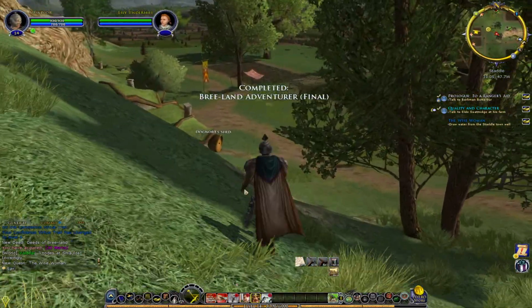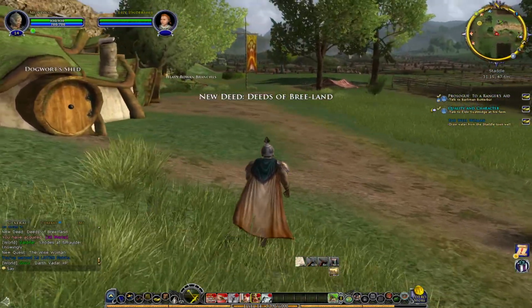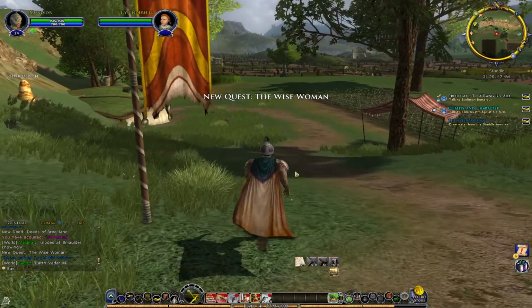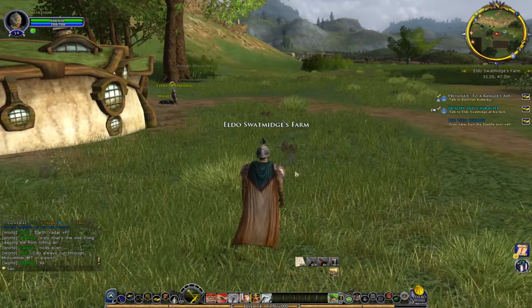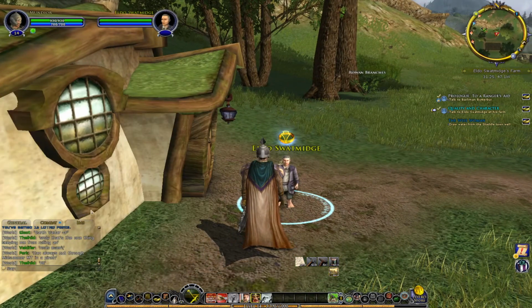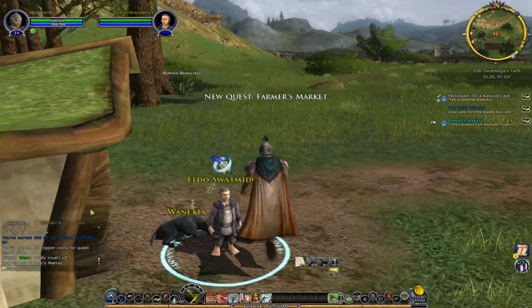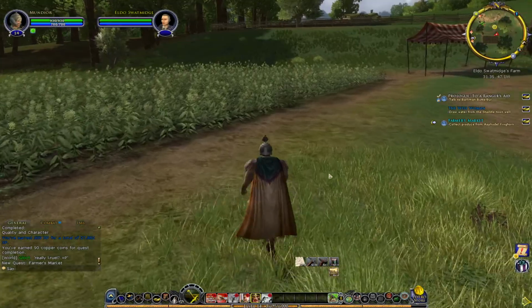Alright, so I'll go this way. There's a rock, damn it, I fell down, not going to go back up there. Alright, guys, we'll get this one out the way, and then we'll move on. Alright. Alright, go back this way. There's a lot of running around here, guys.